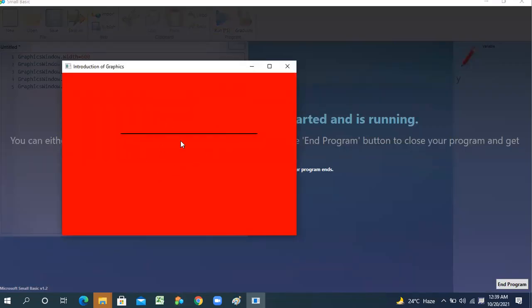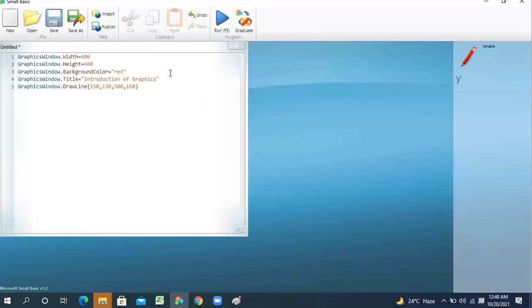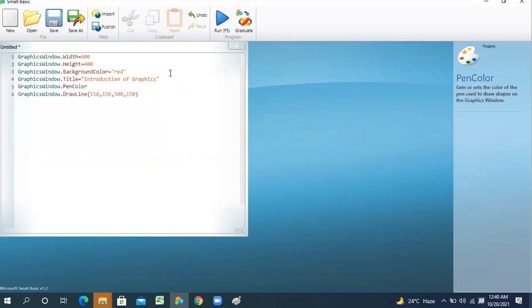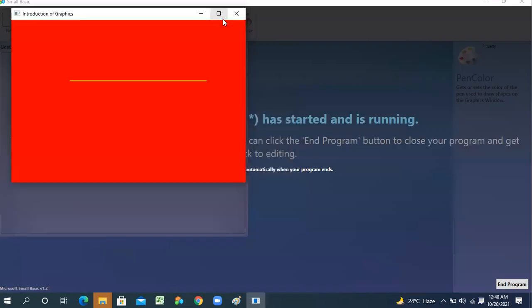Now, by default, this line color will be black. If you want to increase the thickness and change the color of the line, you have to write before this line, graphic window dot pen color is equal to, for example, yellow. So instead of black, the line will become yellow.